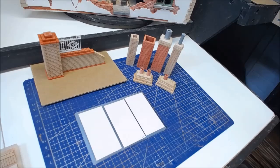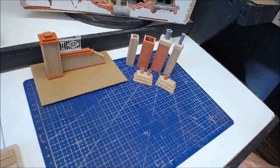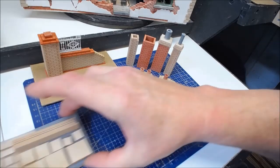So that is the plasterboard sheet. So, and the next one we're going to be looking at is, put that to one side, bring this one in.